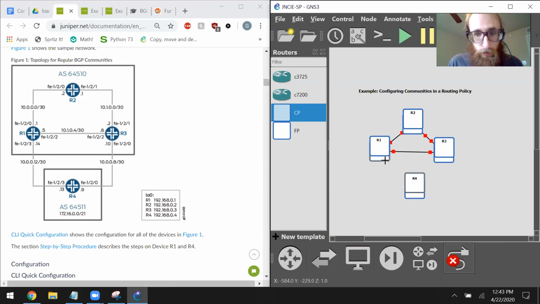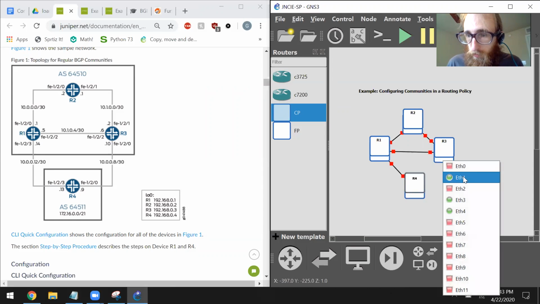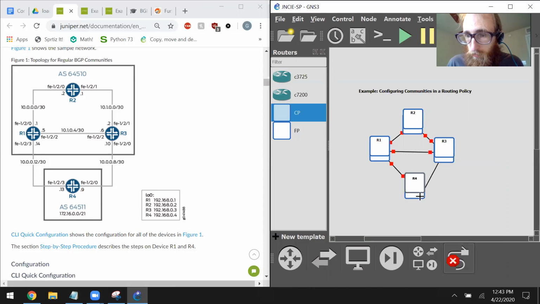All right, and then we're going to be using 5 to 5. And then finally 0 to 0. All right, and that'll align really nicely with the documentation. So let's bring up these nodes. Oops, and it looks like maybe I didn't click on them. Okay, there we go. So now they're coming up.